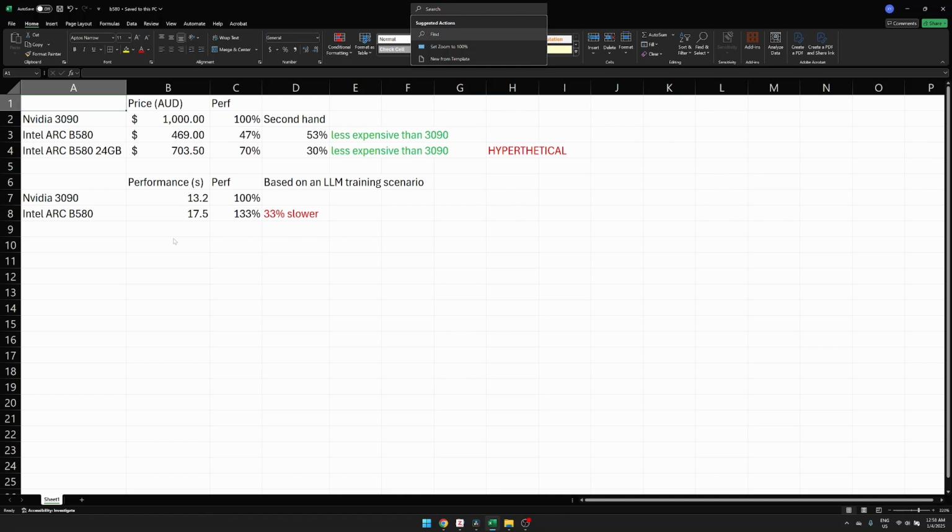But with 3090, you can only get it secondhand, and there are many downsides with buying a secondhand 3090. The first one is it can be very hard to get. Even though we roughly know the secondhand price, when you actually try to buy it, it can be hard.